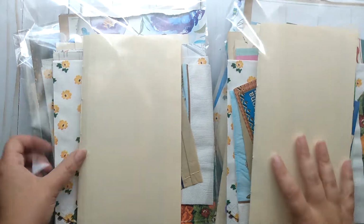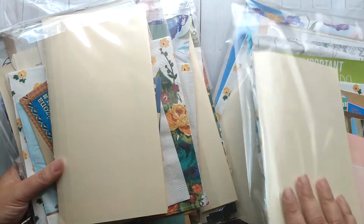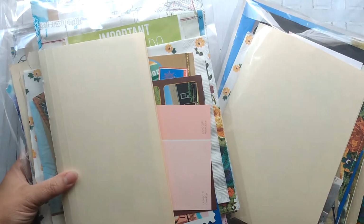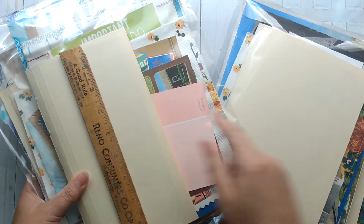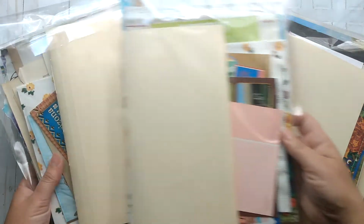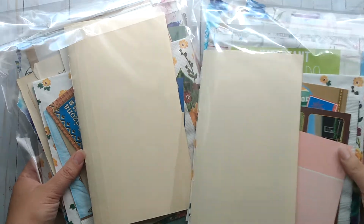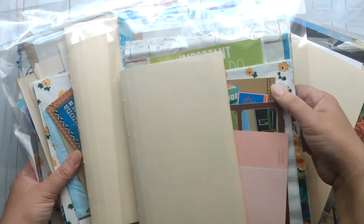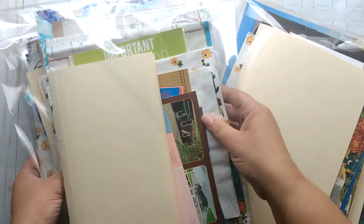I have only three of these smaller ones, which are about 5 inches by 9 inches. They have the same number of pages, which is about 20 to 22 pages each, and over 30 pieces of ephemera to get you started on your journal if you wanted to.